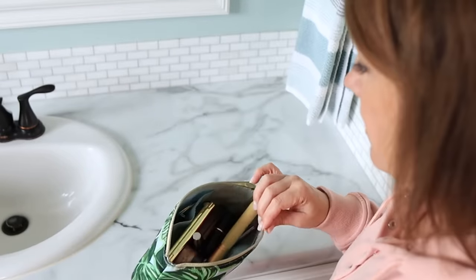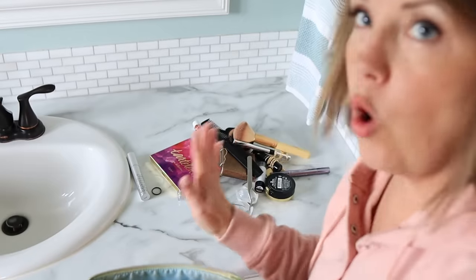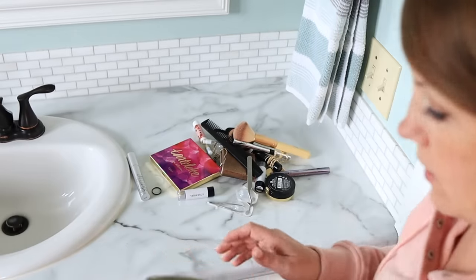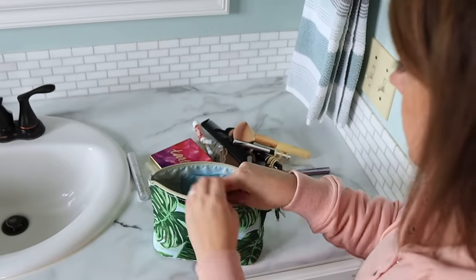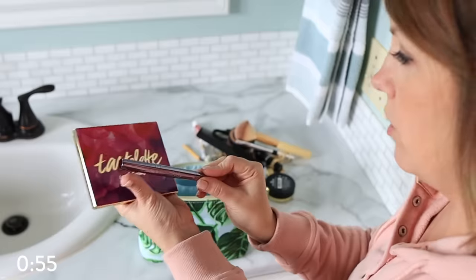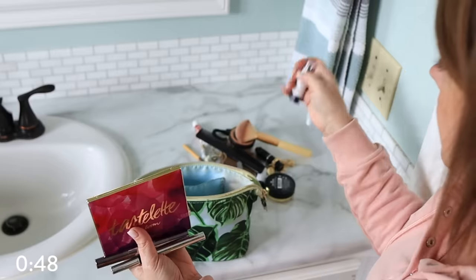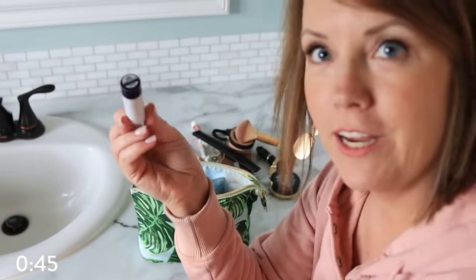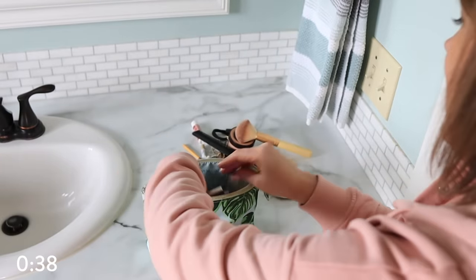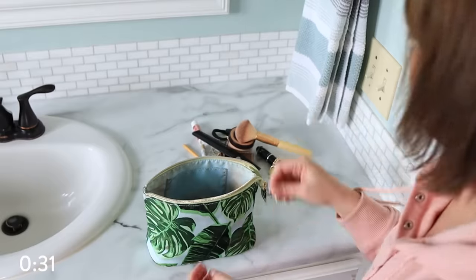I didn't have makeup bag on the list, but let's just do this real quick — it always feels good. What I like to do is just dump it out and only put back in the stuff I use and love. I keep some extra hair binders in here. I really like this eyeshadow palette, and this new highlighter thing. This is my go-to eyeliner and mascara. I have two shades of concealer — my summer shade and my winter. The summer one can go in my time will tell bin. I got this blush but it didn't work — putting that in the time will tell too. I don't need to justify it.